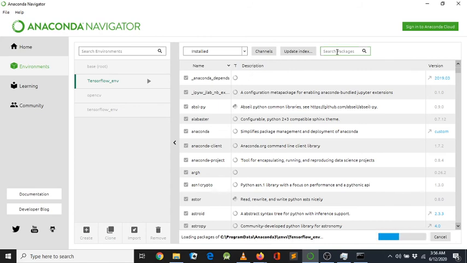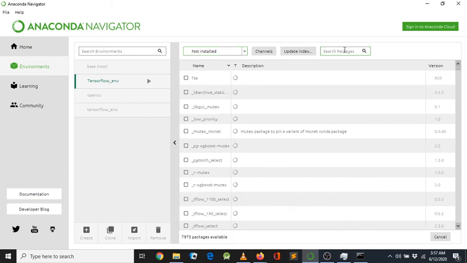If you have a package that you don't have on your machine and you want to install it, you can just come into the environment you want to store the package in, click right here, go to not installed, search for the package you're looking for, then install it, right?